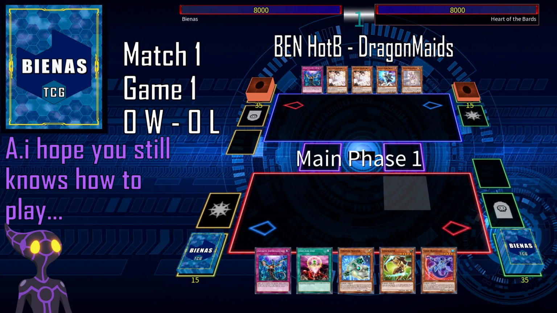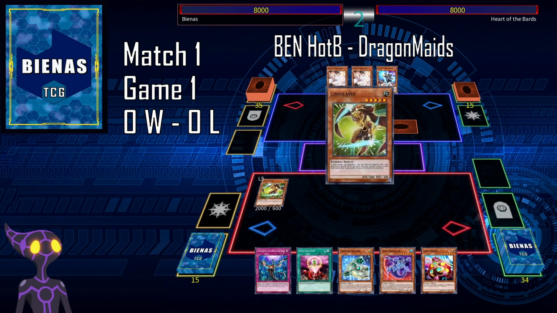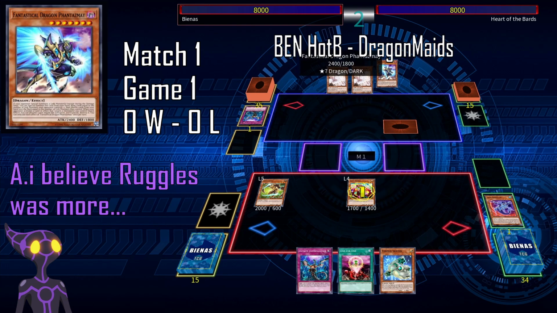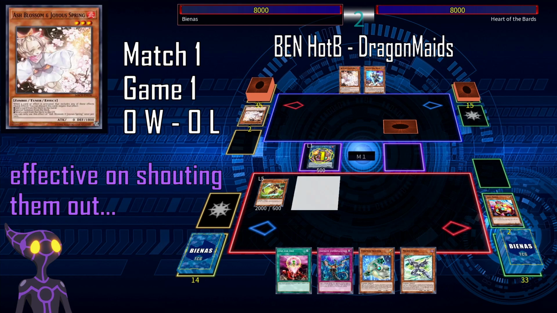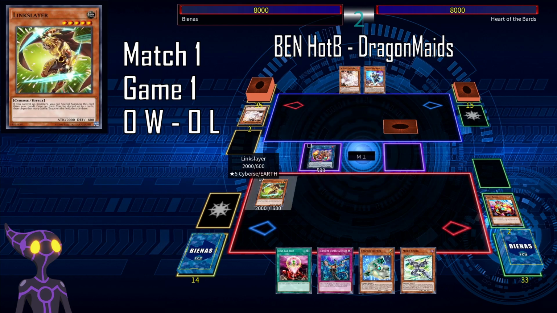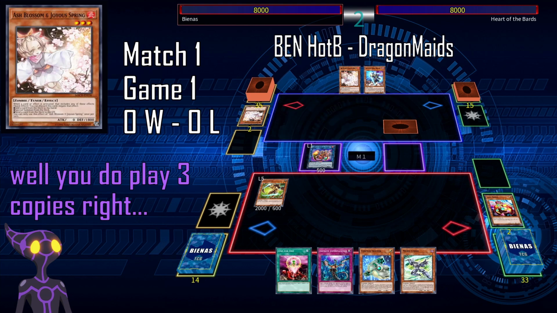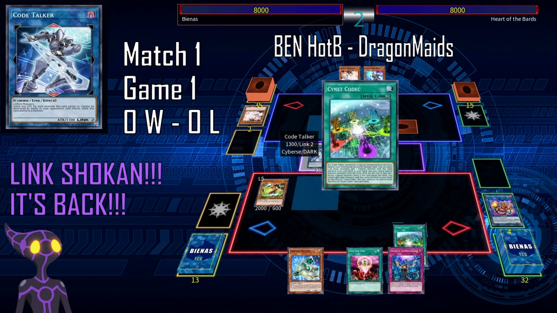As I mentioned, today we're going to have a little bit more games, and the first game is against Heart of the Bards. Check out his channel, it's in the description. He is playing Dragon Maids, and unfortunately he starts just by setting a Nurse and an Imperm. Our Link Slayer appears right in the first hand to start using its effect to get rid of back row, and from now we can Link Summon Codotoka.